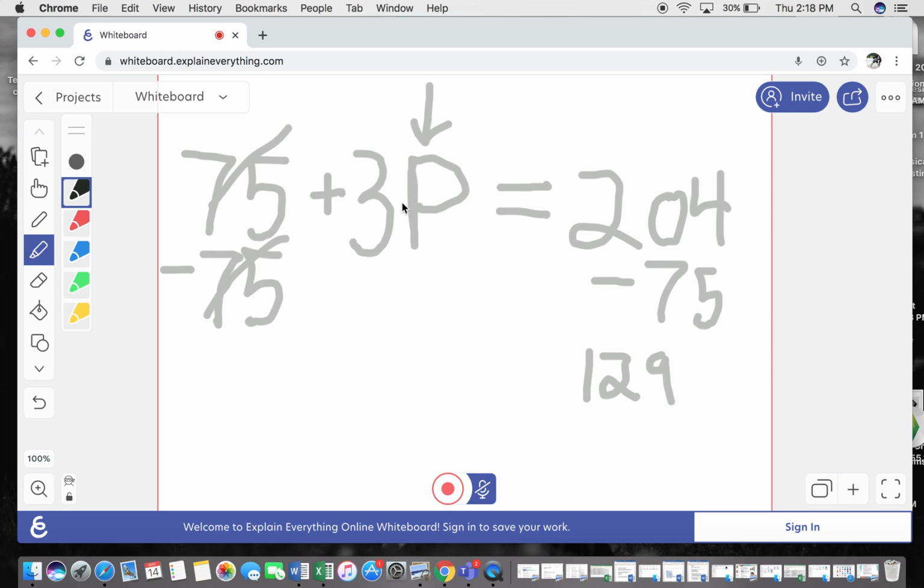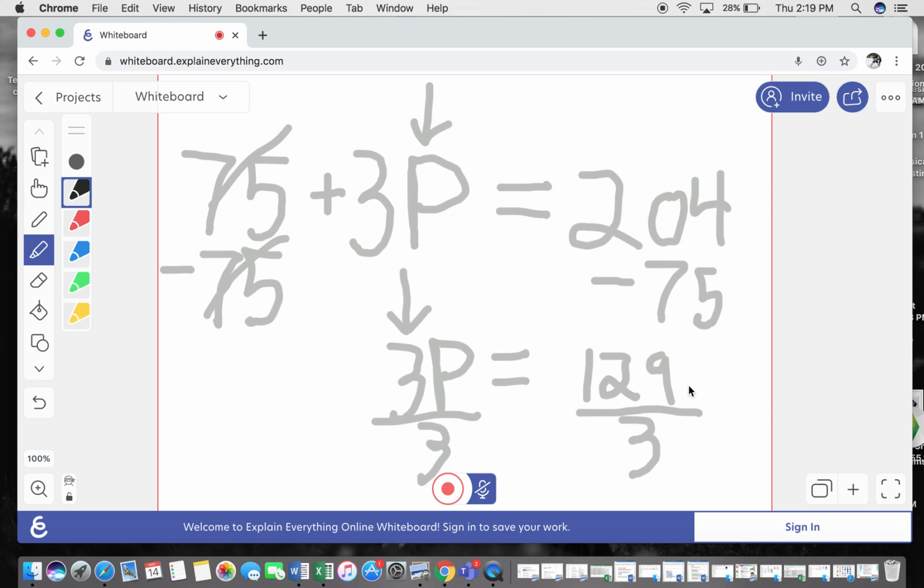And all we have left is that 3p. So let's bring down our 3p, our $3 per person. So 3p now equals 129. Last part is to get rid of that 3 in front of my variable. So get rid of my coefficient, that is my 3. And to do that, this is multiplying right now. It's 3 times p. So I need to do the opposite of multiplication, which is division. So I will divide this side by 3. And if I do that to the left, I've got to do the same thing to the right. I've got to balance the equation. I'll divide 129 by 3 as well. And 129 divided by 3 gives us 43.